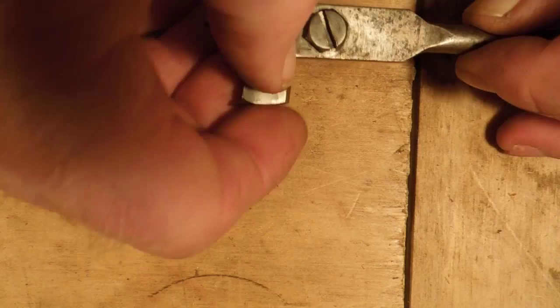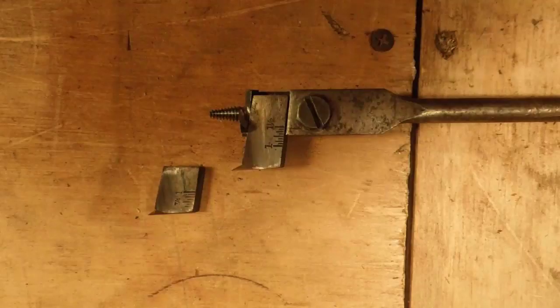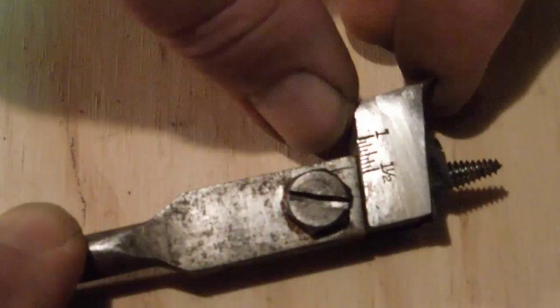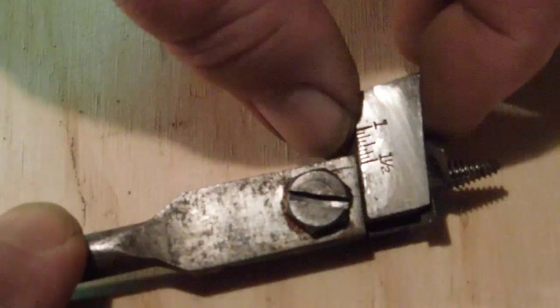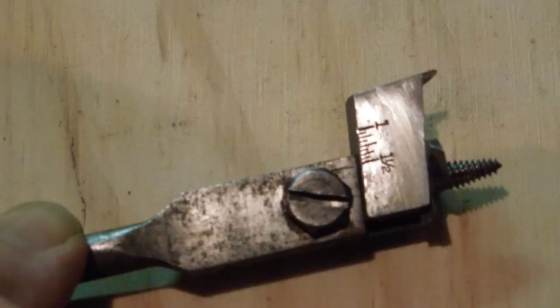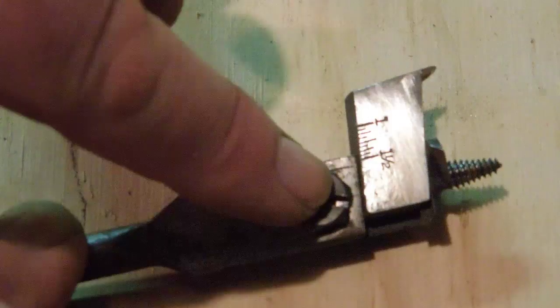There's a line on the body of the drill and a scale on the face of the cutter. If we line that edge up, we're going to cut a one-inch diameter hole. If we line this edge up, it's going to cut an inch-and-a-half diameter hole — that's the range this drill bit is made to do. You can go a little bigger, but you want to remember not to go too far because you'll overload the drill bit. Also, much more than this, you'll start losing grip with your clamp.